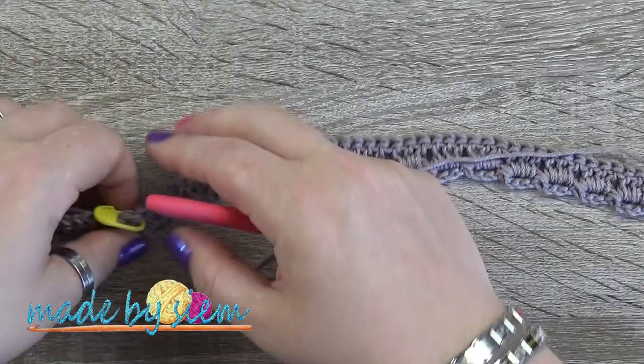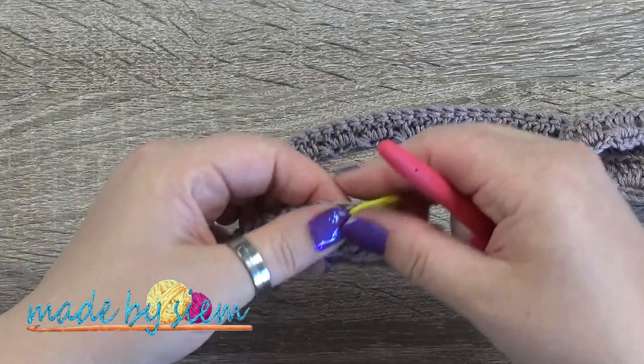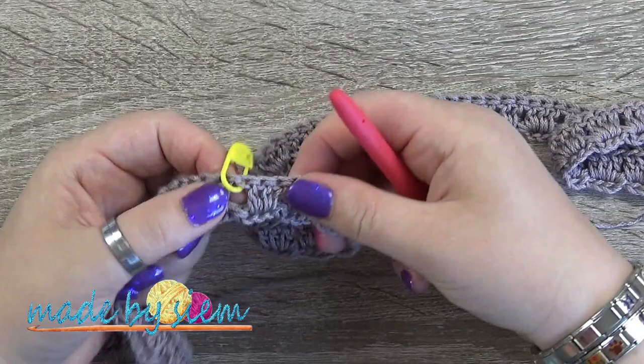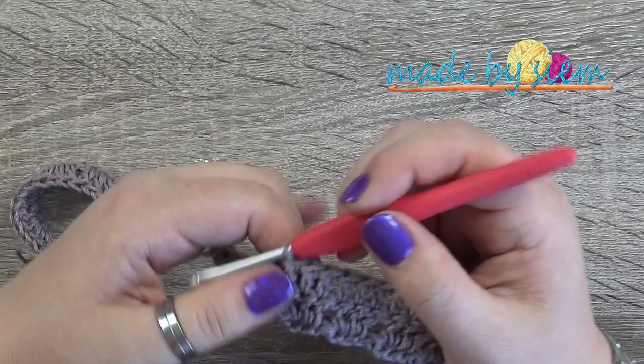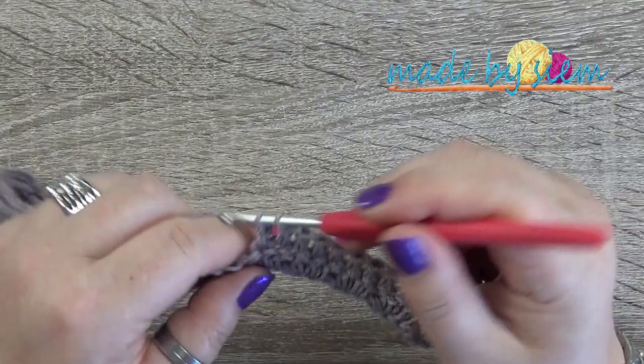1, 2, 3, 4, 5, 6, 7, 8, 9, 10, 37. Yeah, so you should have 37 on this side and 37 on the other side. Place your stitch marker in between. So you have the 37 on this side and the 37 on the other side. Place that stitch marker right there, okay? And then continue working 1 double crochet in all of the next stitches of this row.